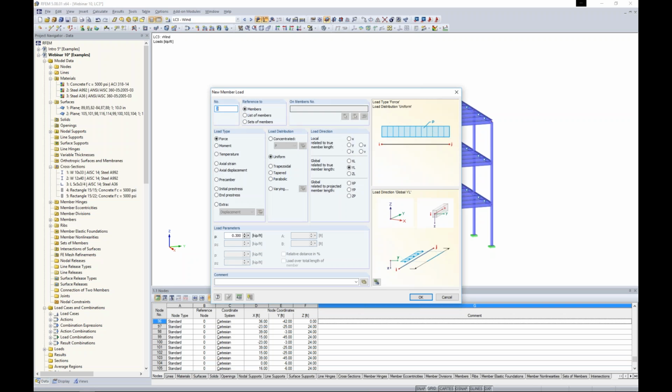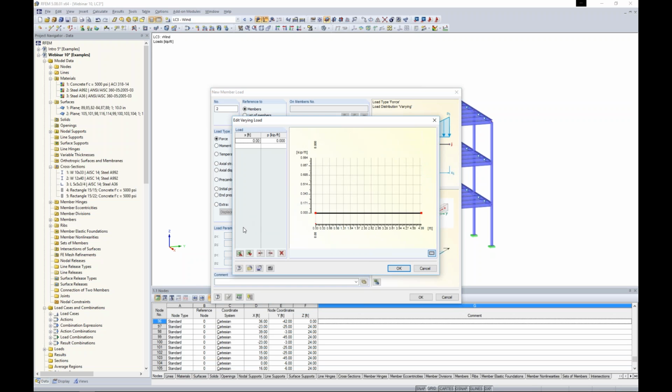Going back to member load, this is where we can utilize maybe the trapezoidal function. And you'll notice here that we have the tapered option. We can even get into parabolic type load application. And in most of our loads that we manually apply, we have this bearing option. And if I go into the details of this, you'll notice I can import directly from Excel multiple locations along my X length of my member as well as the load magnitude.